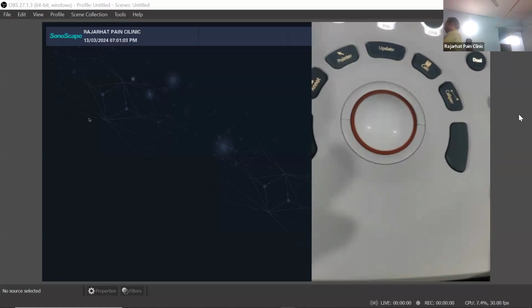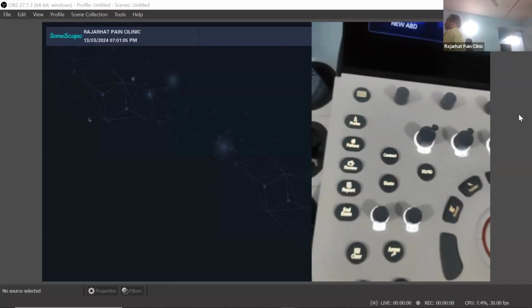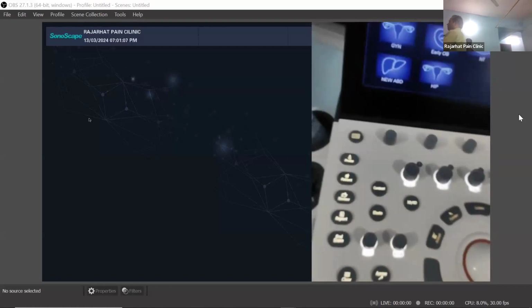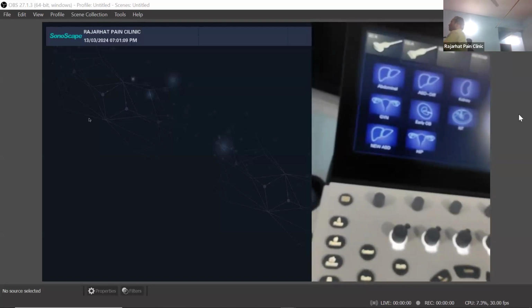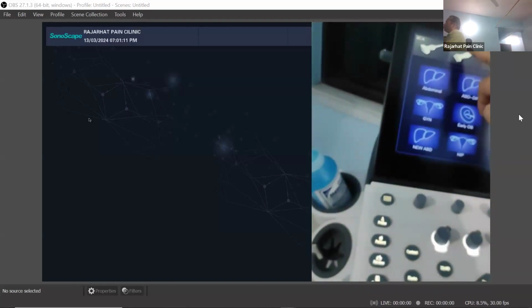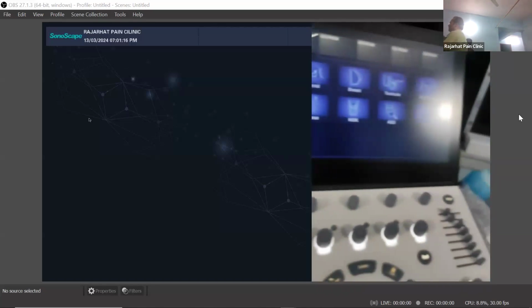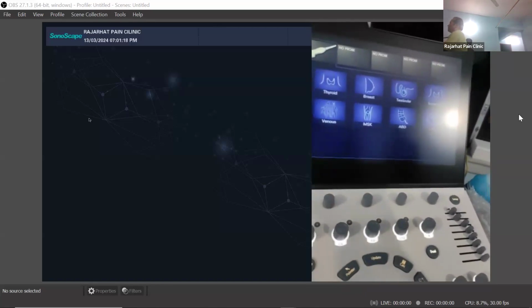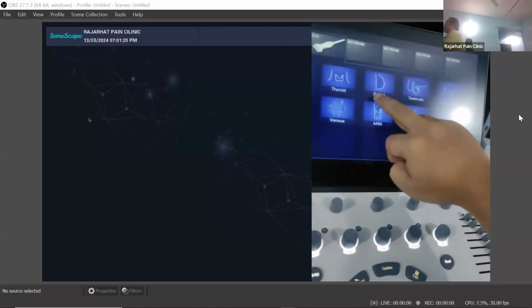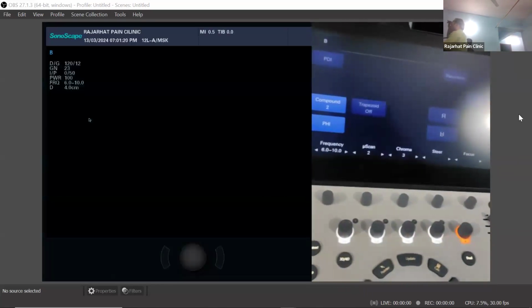First, when the ultrasound machine is switched on, in general we select the probe. Here I am selecting the probe. Then there are some presets. These presets are made by me, sometimes by the company people.